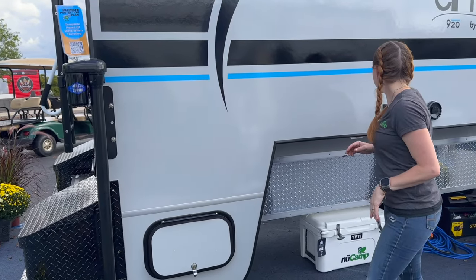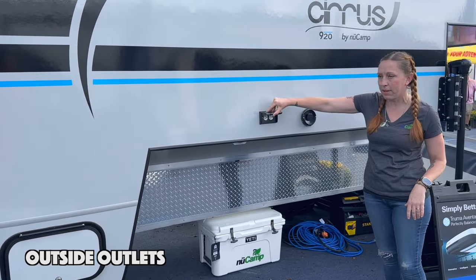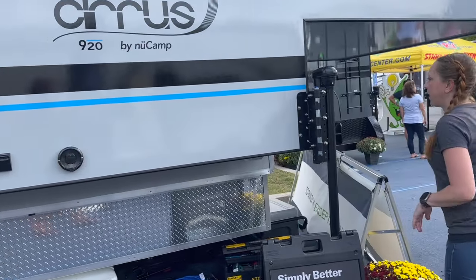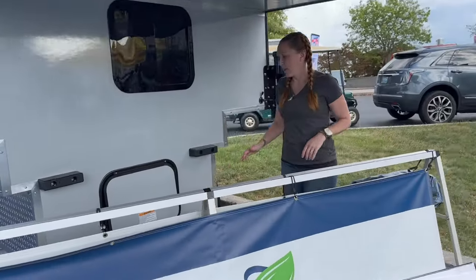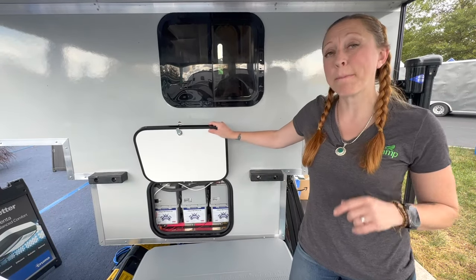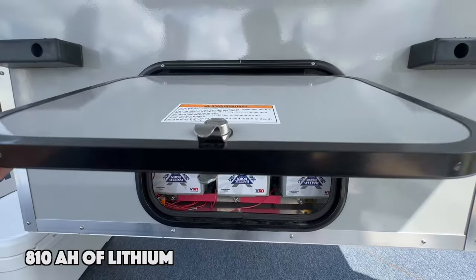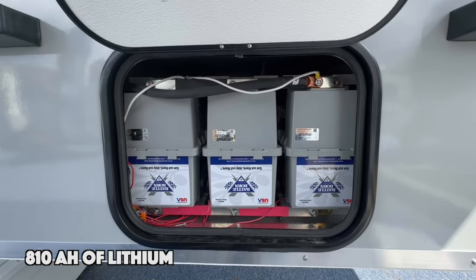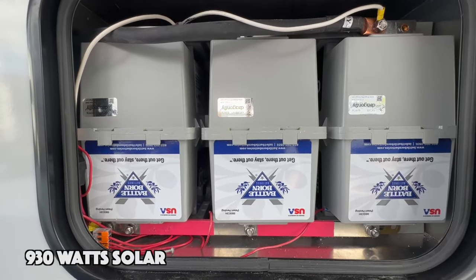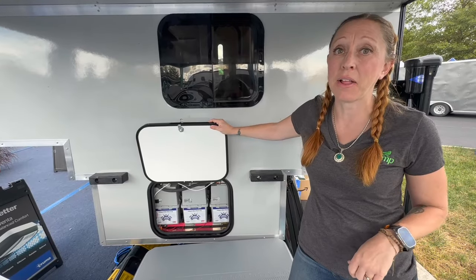All right, as we move back, you can see there are two outlets conveniently located on the outside of the camper here. And as we move around to the front, inside of the battery compartment, you will find three large Battle Born lithium batteries. These total up to 810 amp hours, and they are powered by 930 watts of solar on the roof, and we'll get to that a little bit later.